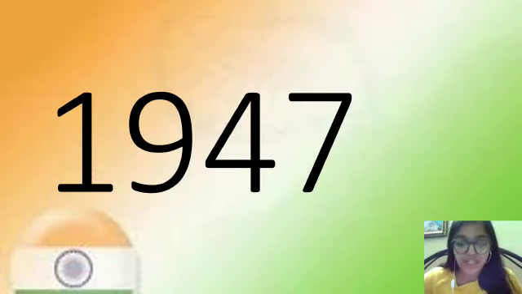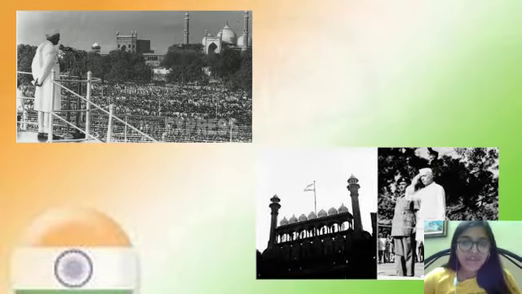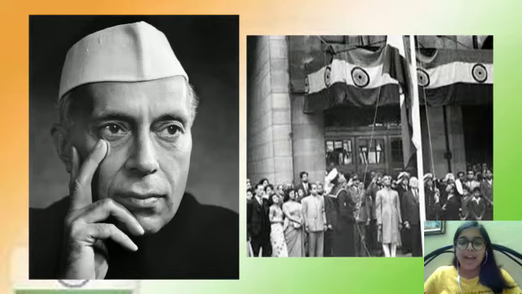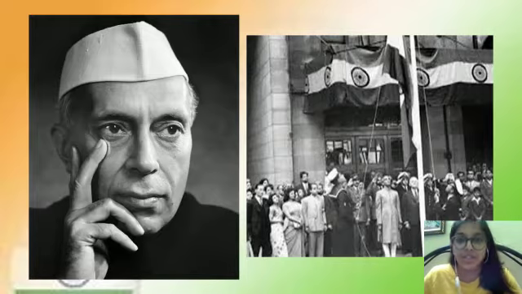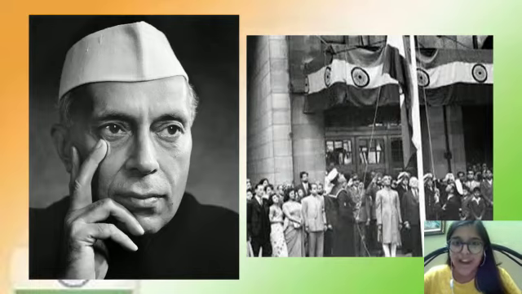In 1947, British rule ended and the subcontinent was partitioned into mainly Hindu India and the Muslim-majority state of Pakistan. India welcomed Pandit Jawaharlal Nehru as the Prime Minister. His famous words were, "At the stroke of the midnight hour, when the world sleeps, India will awake to life and freedom."